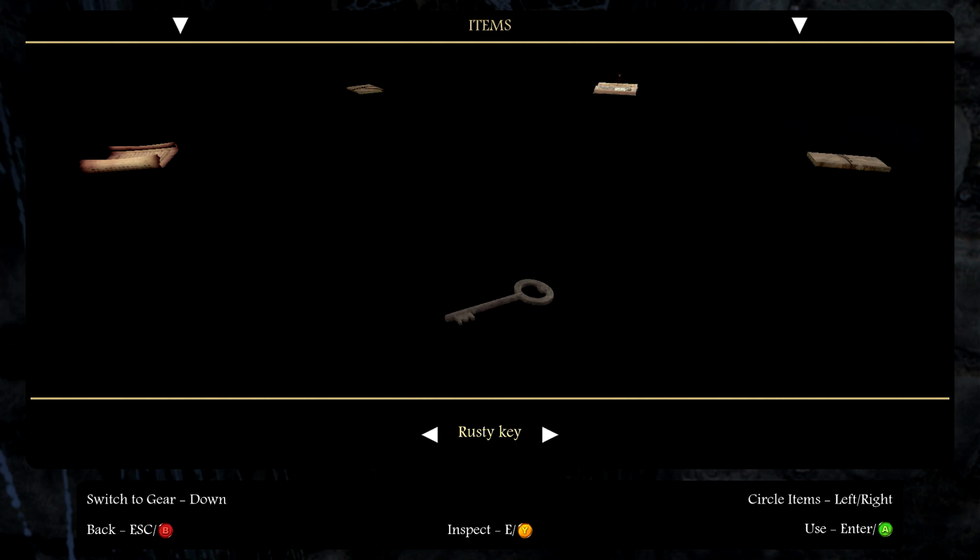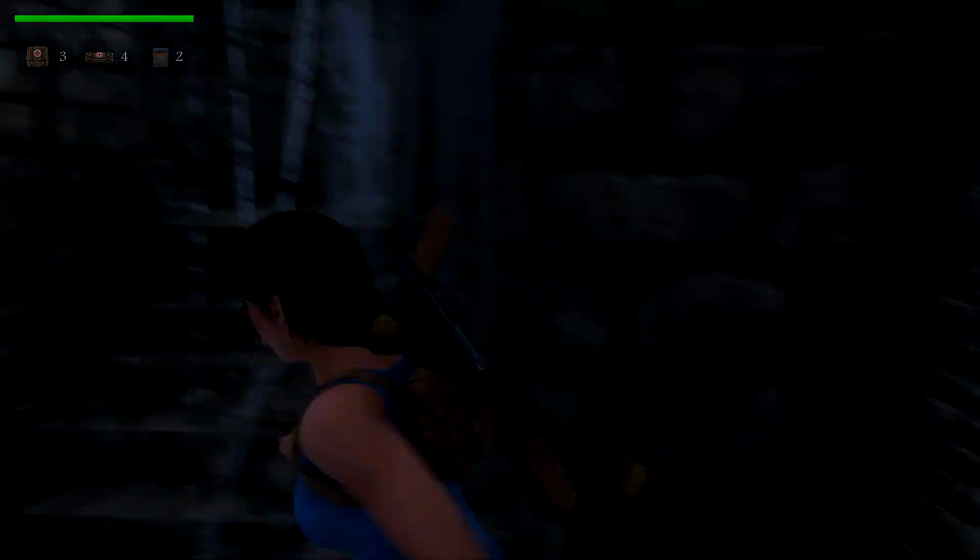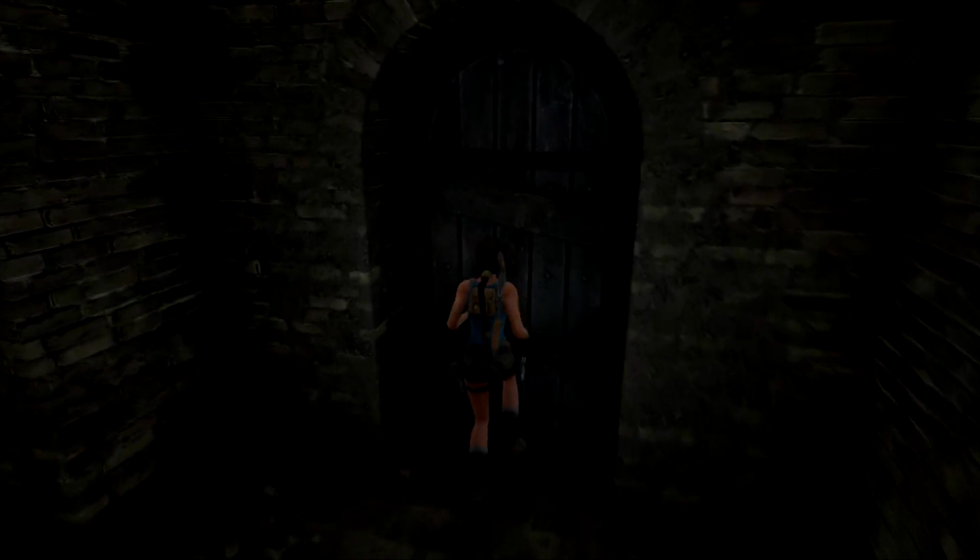Inspect. No. She says no, which I think is what she said in the original games too. I could have sworn I had the item needed. Maybe that key goes up here? Or there's a different key?